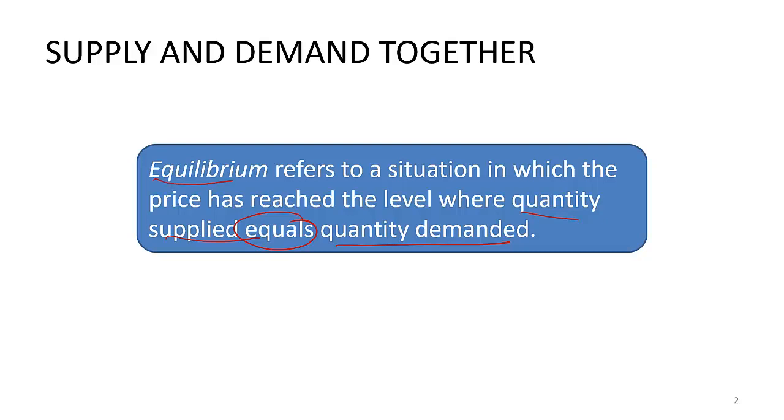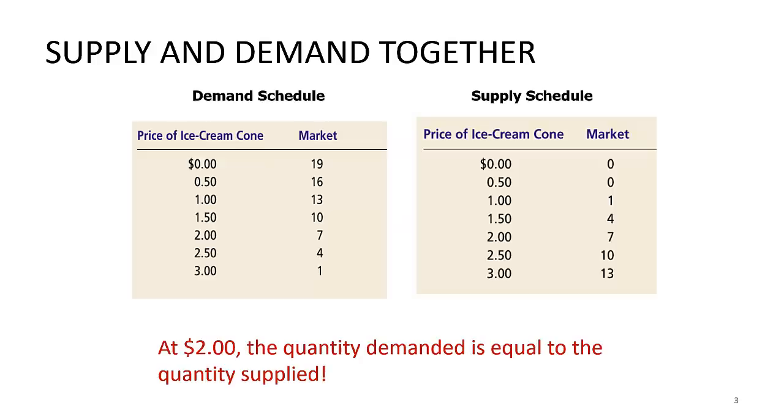It will be clearer. Let's try to do an example. Again, let's do the same ice cream example, what we've been doing. And we are trying to find the equilibrium price in the ice cream and equilibrium quantity. So our aim is to find equilibrium price and quantity in the market.